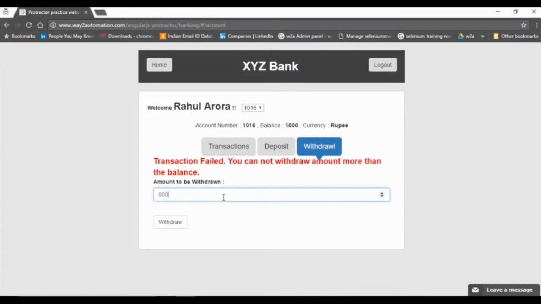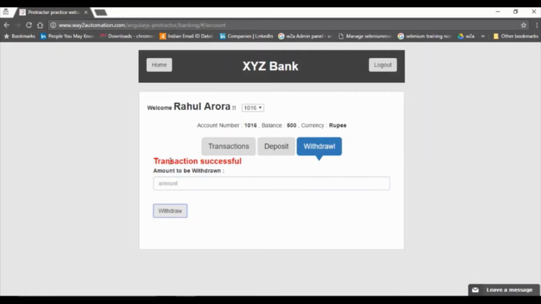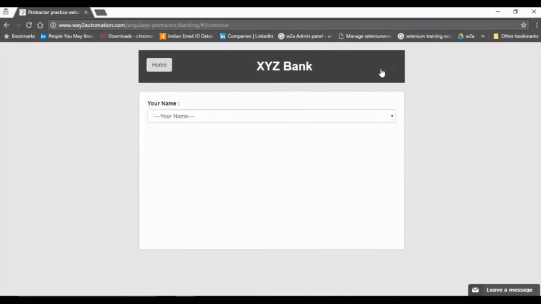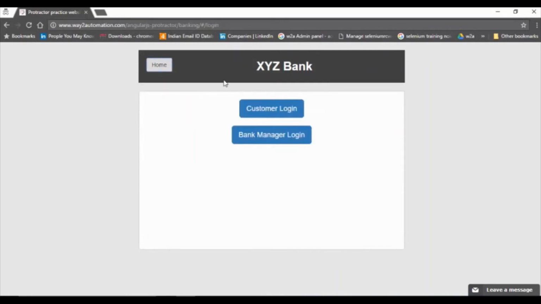Then try to withdraw a smaller amount and see if the transaction is successful. Validate your transactions and then log out. These are the things you can perform, and you can implement many locator techniques like CSS and XPath.